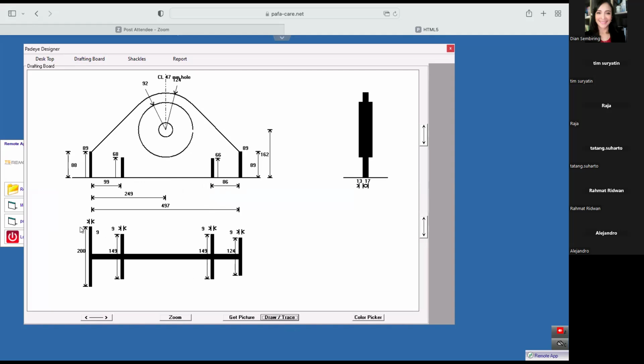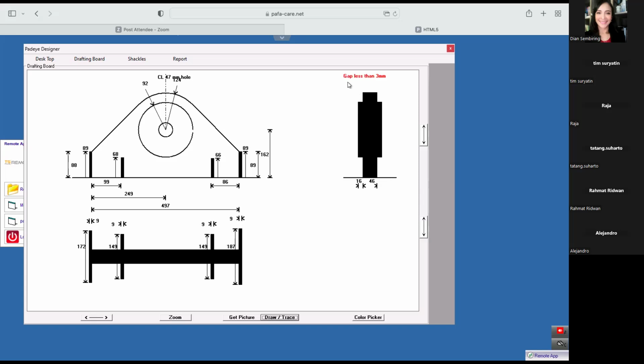We can change here the width of the bracket. We can change the thickness of the cheek plate. We can change the thickness of the main plate. And you can see here the gap. It will calculate the gap of the shackle and this pad eye.